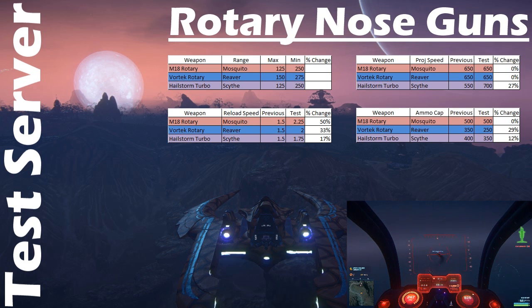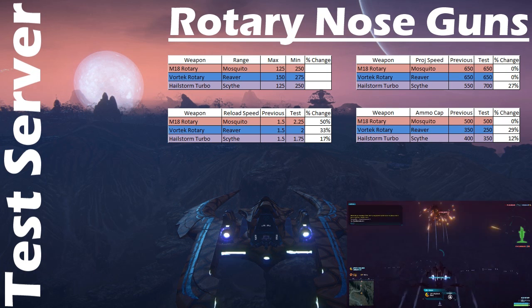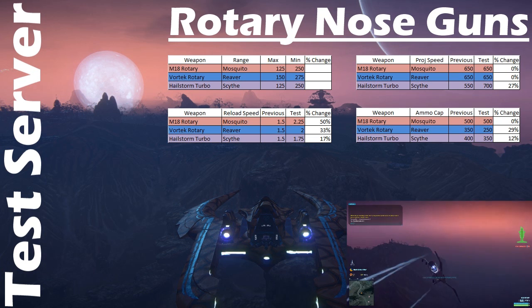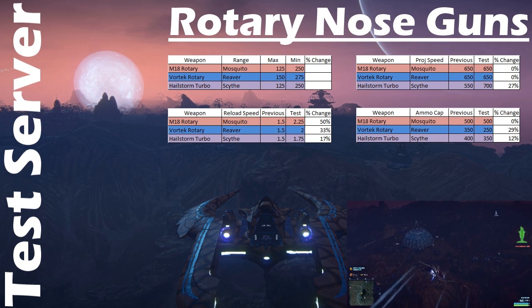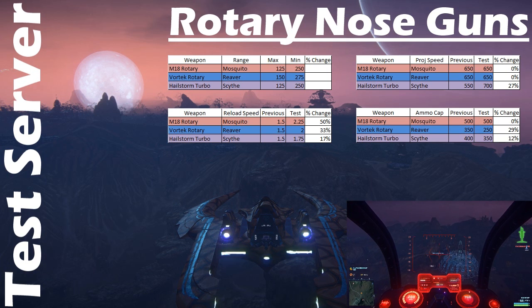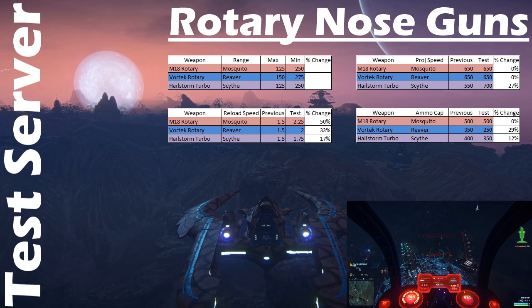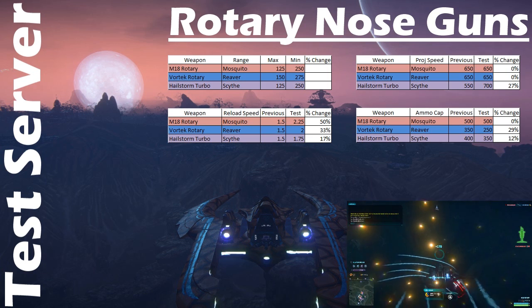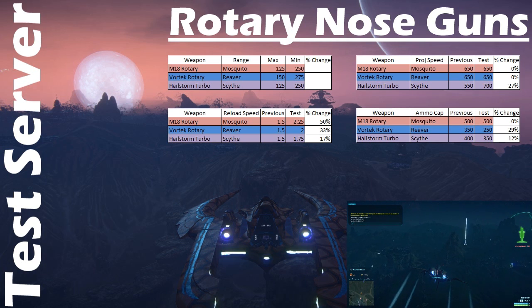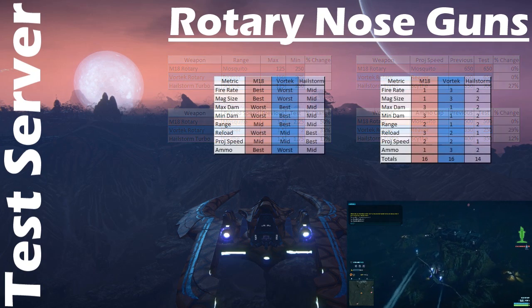And the last one here, ammo capacity. The Mosquito is staying 500, so no change there. Again, that goes back to the sustained fire. Vortec Rotary, 350 to 250. That's almost a 30% decrease in the overall ammo capacity. Now, you can obviously sort that out, but I guess it's preventing the most powerful weapon out there from having near unlimited ammo. And then the Hailstorm Turbo, the Scythe, went from 400 down to 350, so it's a 12% reduction. So, just like the stock guns, let's kind of lay it out.